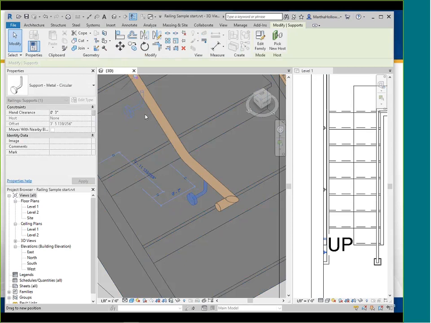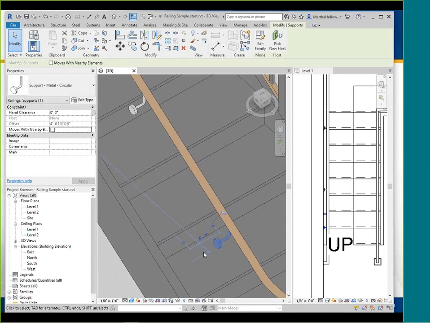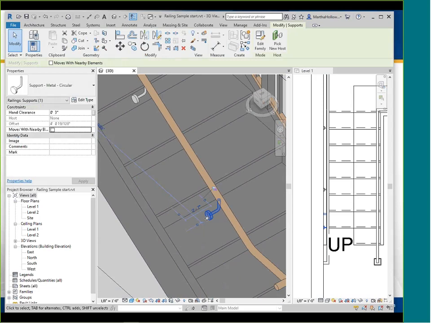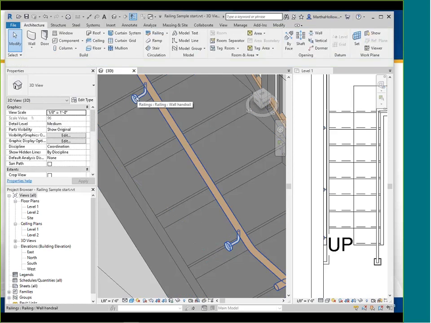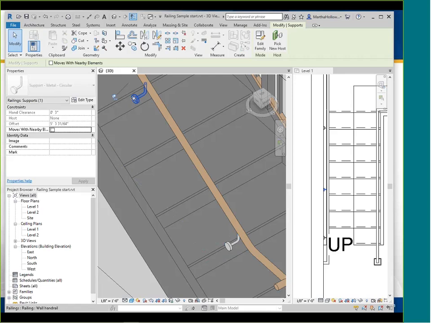So let's say I want it up here a little further. And so now I've got a new location for that. This one can be dragged. And again, I probably need to do some other work to get it in the exact right position. I just don't have time to fiddle, but I probably need to have some reference planes or something so I can get it into the right place. If I tab through so I'm just selecting that one, and I try and move it, you can see it's not moving.